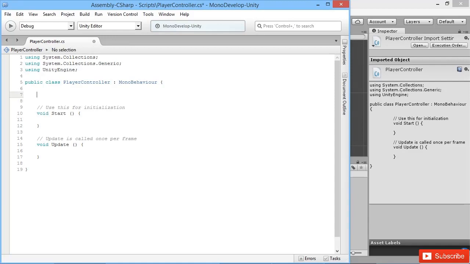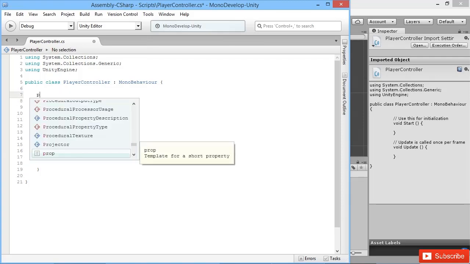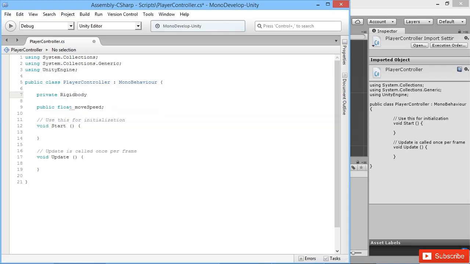So we'll say public float moveSpeed. And as we said, we're going to move the player around using the rigid body. So if we're going to use the rigid body, let's go ahead and make a reference to that. So we'll say private Rigidbody2D, we'll say theRB for the rigid body. And of course we know that if we want to be able to access the rigid body that's attached to the same object that this PlayerController script is, so this script obviously will be attached to our ship, and our rigid body is attached to the ship.